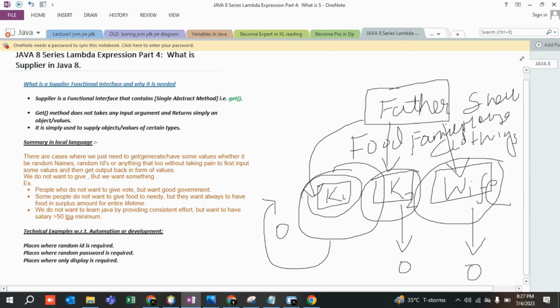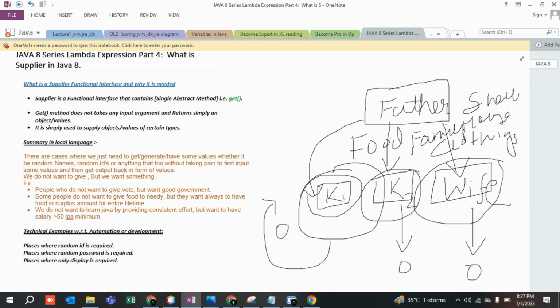I hope now, it was a weird example, but people might be able to understand the concept of supplier, right? A consumer I'll discuss in the next lecture, but supplier, what happens again? If you're listening, just keep on listening. A supplier is that functional interface that supplies value without asking the user to input any value or provide any input parameter to the get method. So this is what supplier is all about, right?